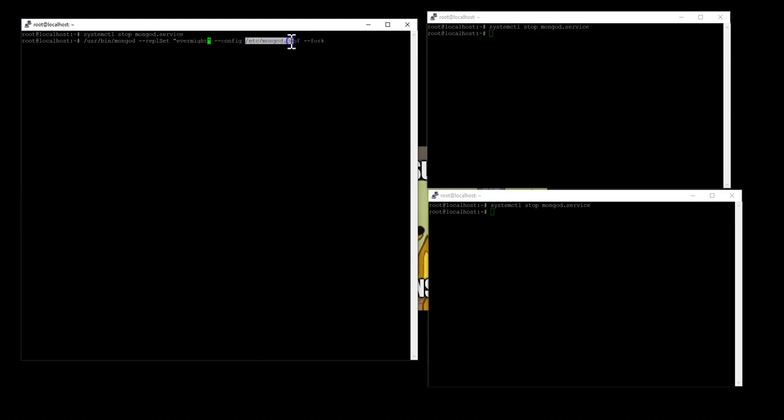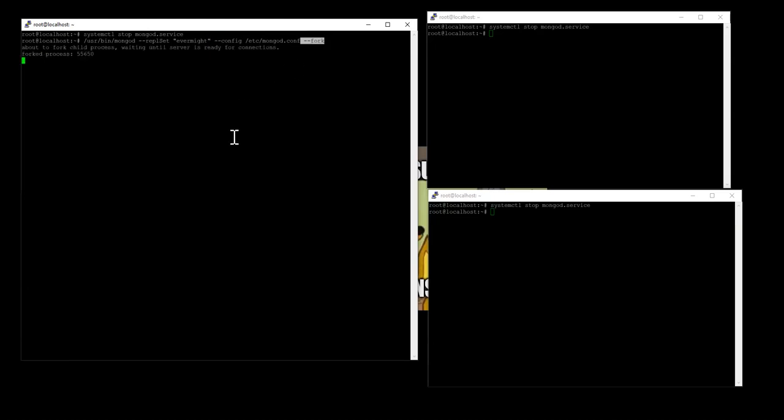We're going to reference our configuration file, and we're going to run this in a detached mode, or running in the background, as opposed to running in the foreground. On some Linux distributions, depending on the way you install Mongo, you might not need this --fork flag to have it run in the background. Sometimes it's just automatic.